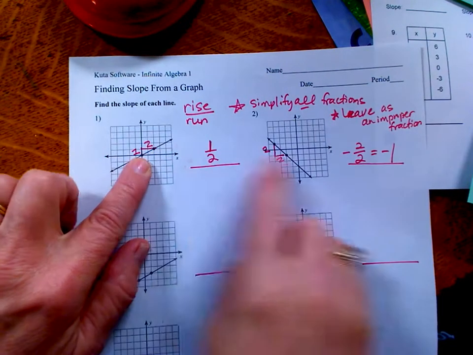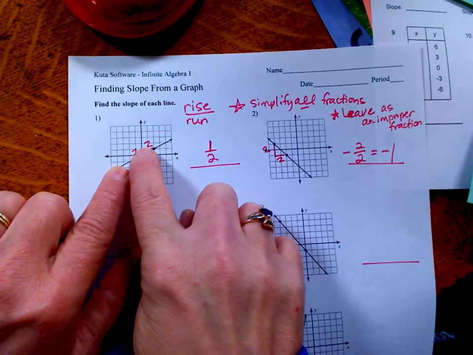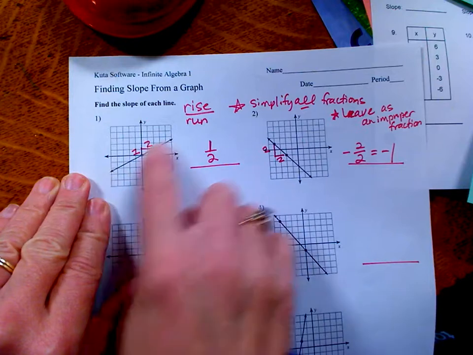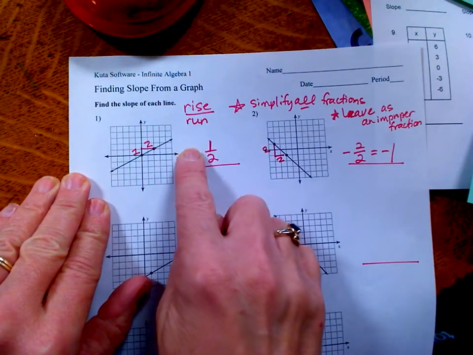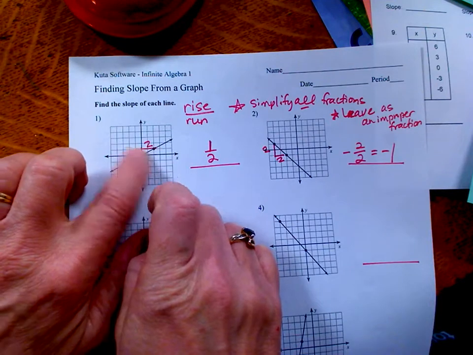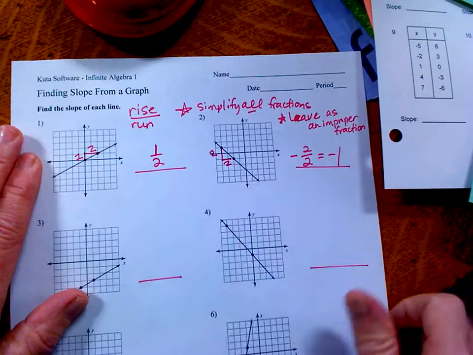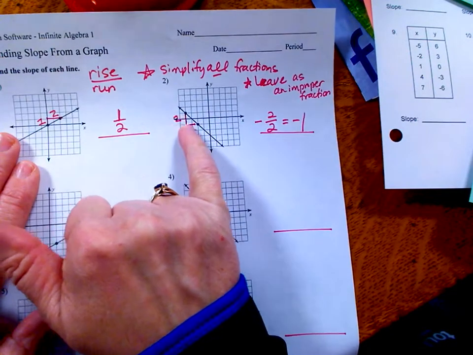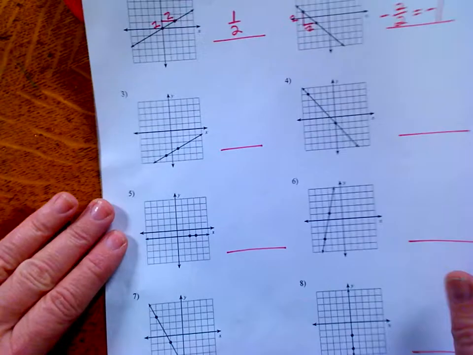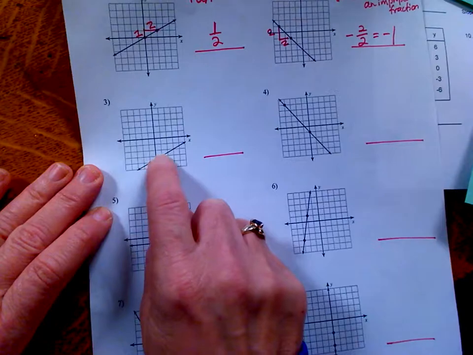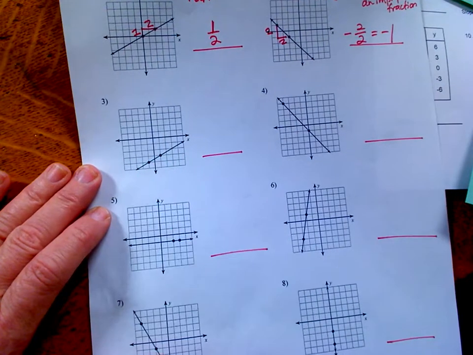Again, these have the 2 points. So I'm going up 1 over 2. I could go down 1 and over 2, but the first thing I do is look to see, okay, it's a positive slope, so I'm going to make sure it's a positive number. Your change of y over your change of x, your rise over run. So it's going to be 1/2. This one is a negative slope, so it's going downhill, and I'm going down 2 and over 2. Again, count the spaces, not the corners. So for each of these, look at the ordered pairs and go rise over run. And I want to see your right triangle so I can see that you're counting.